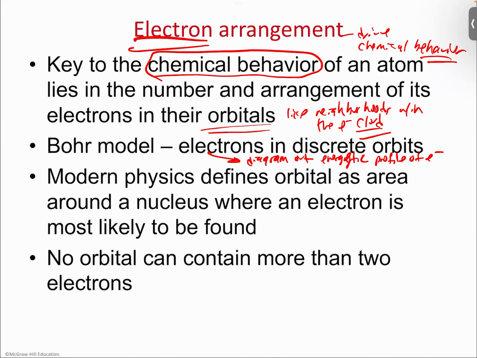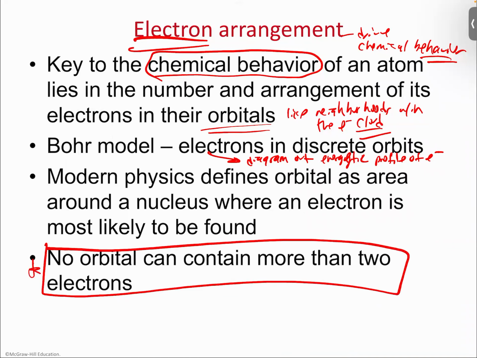The one thing we want to hang on to as we get a little deeper into this idea is this guy right here. This is a definitional piece that you need to hang on to really well. When you look at one of these neighborhoods, one of these orbitals, by definition, you can only have 2 electrons per orbital. So your orbital is full if you have 2 electrons. That's just the way it is.